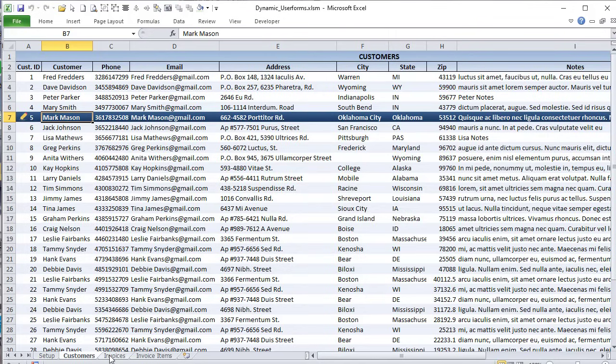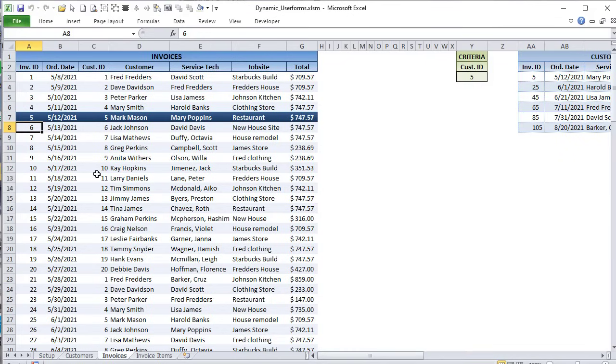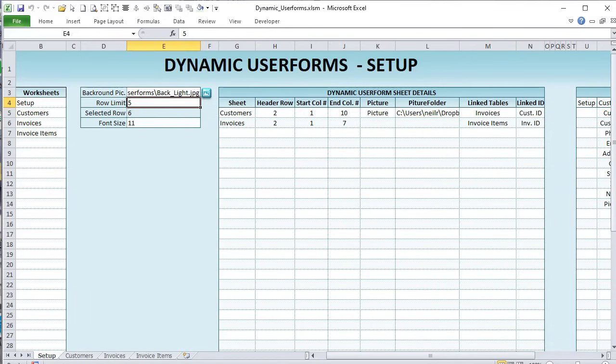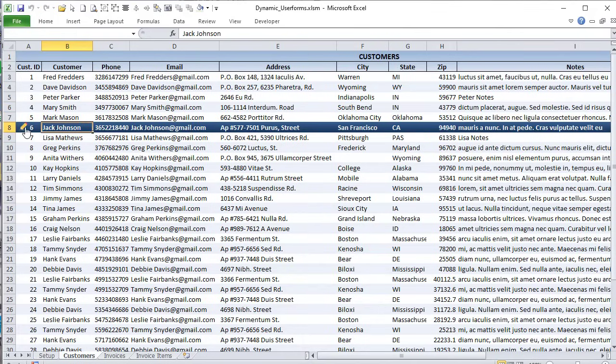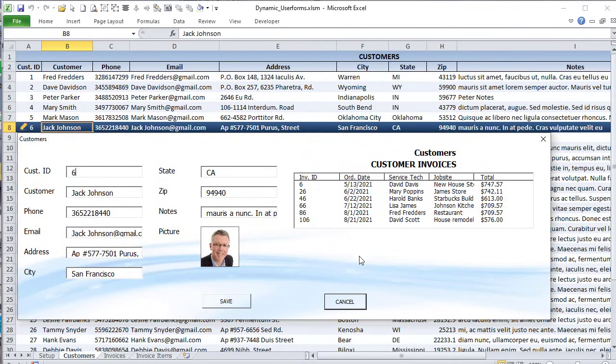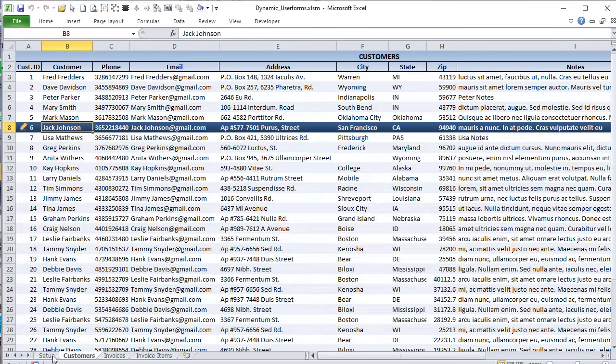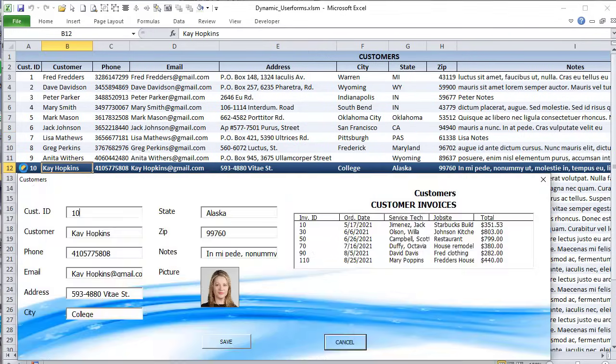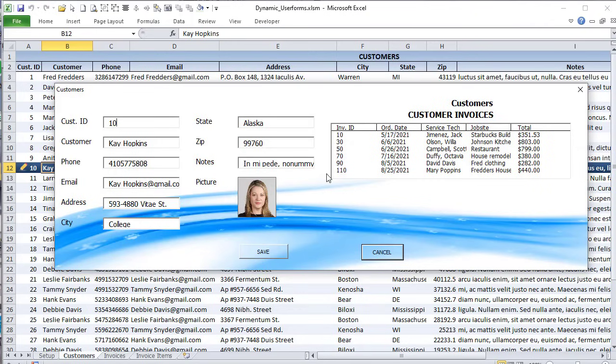And that one single view here is going to be able to be used in any type of form. It'll be fully customizable. That means if you want to change the row limits, maybe you want 6 rows available, it's automatically going to be able to change just like that. You can also change different things such as font. We're going to get into that if we want to do that. And also we've got a whole lot more. So notice now we have 6 rows of data here. So it's a fully customizable form. We'll also be able to customize a background picture onto that form. If I were to change it to this darker blue background, it would automatically change within that. So we'd now see that darker blue background. Really, really cool custom user form that we're going to be able to share with you today.